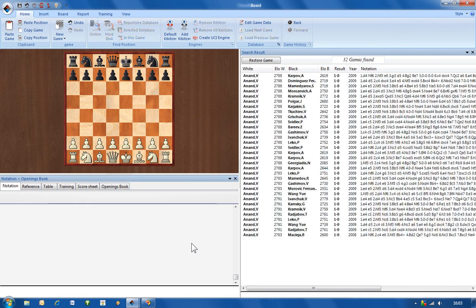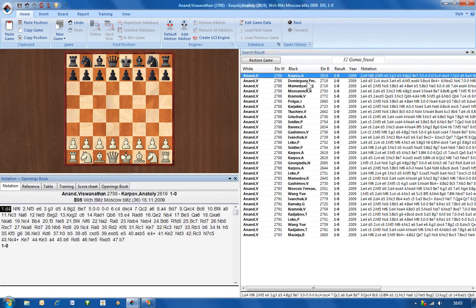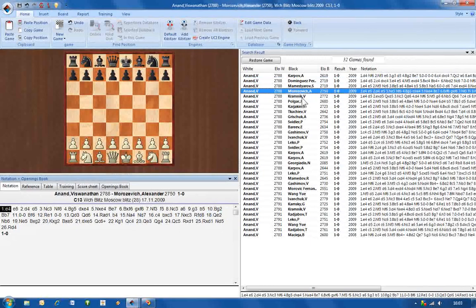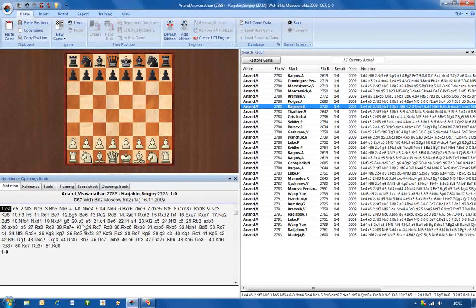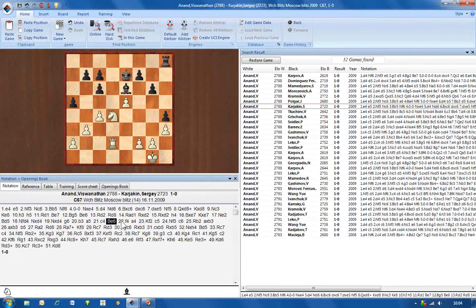There you go, the search is done. So you can see that maybe took 3-4 seconds to complete. And here you have a list of all the games that Anand played white, where he won in the year 2009. Clicking on any of these games means you can play through them. The great thing about the online database is the speed you can access it, the amount of information you can access, and that it's kept slap bang up to date.